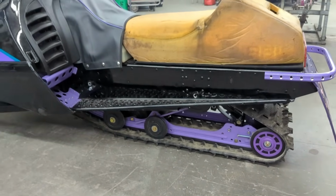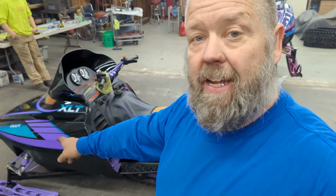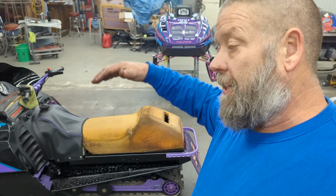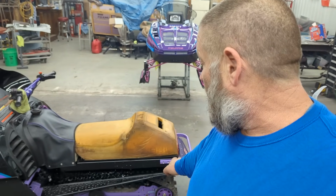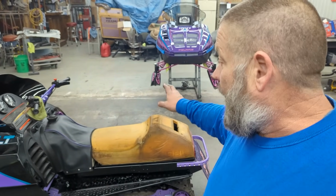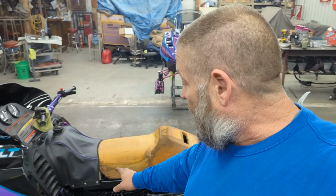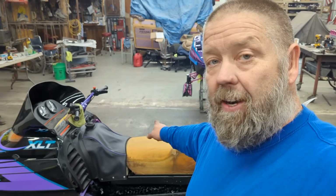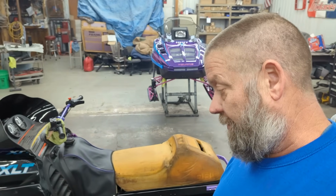If you think about this, when your sled is sitting on carts, and I've done this before, with the skis on carts and the rear skid on a cart sitting at the back, you sit on your sled and it just claps. Well, it's kind of what was going on here, being it was only the rear part of the skid on the floor, that's taking your whole initiative when you sit down on it. That front skid has to travel so far until it touches the floor. Now the front skid's on the floor and so is the back. Now it's sharing the load between the front part of the suspension and the rear part of the suspension.